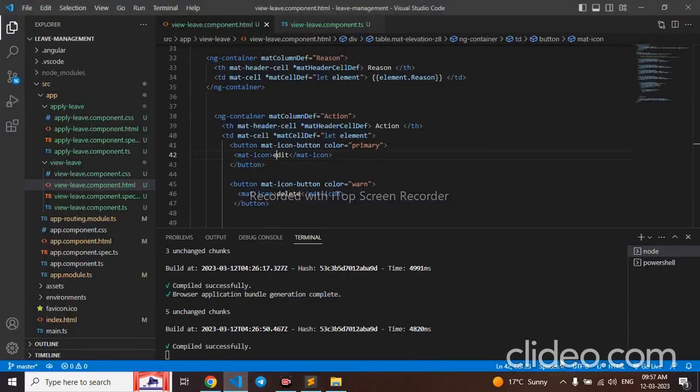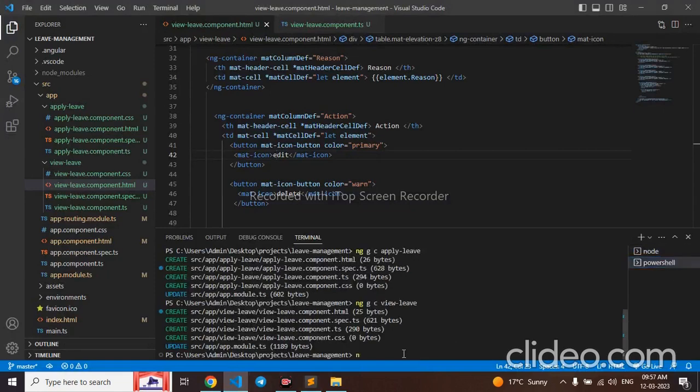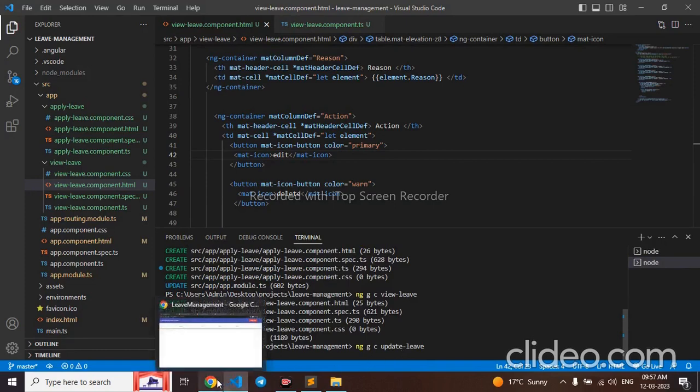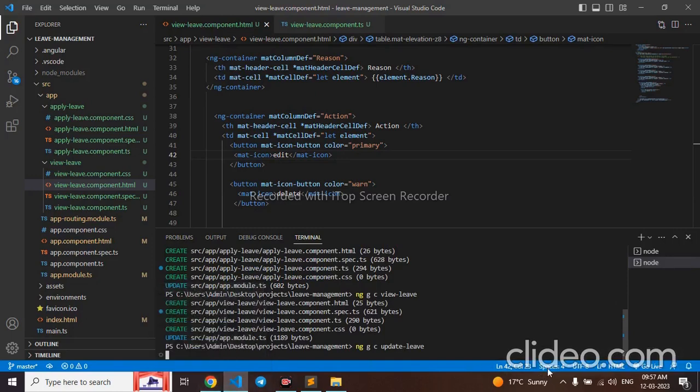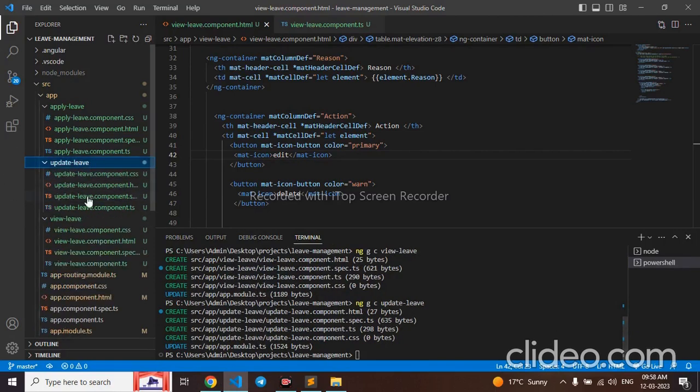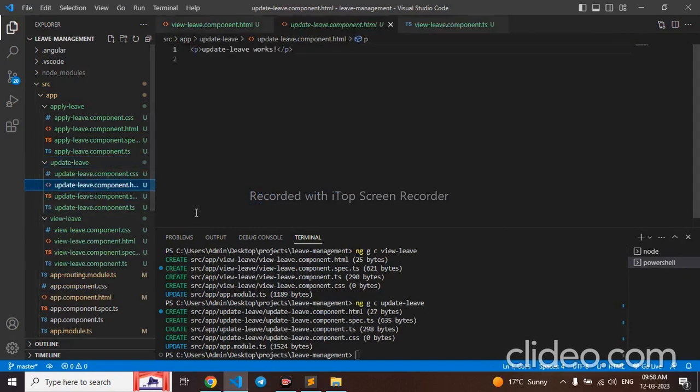So let me create now the update leave page. ng g for generate, c for component, update leave. So the update leave component has been created, we can see here. So let me create the router for that.